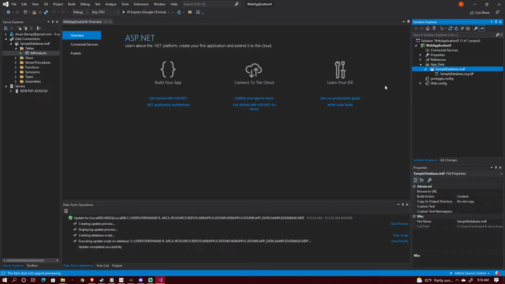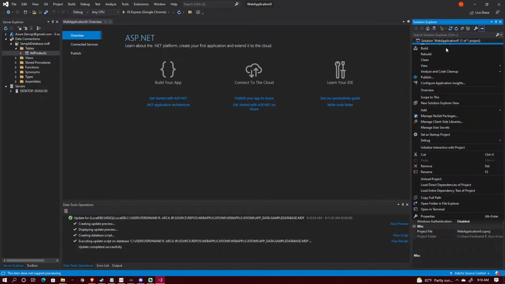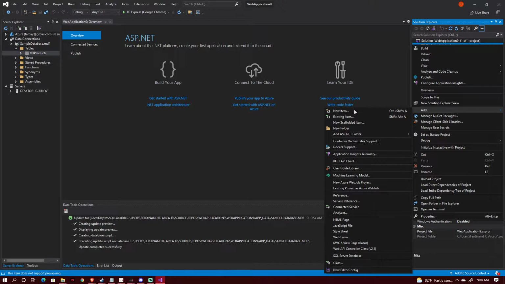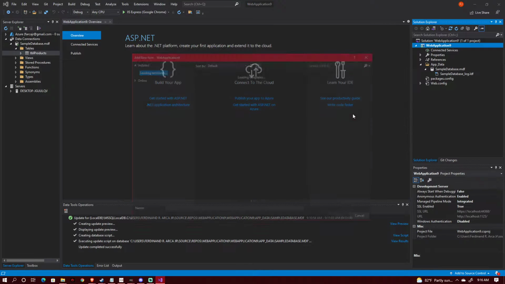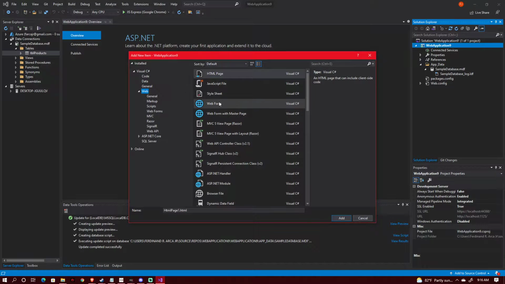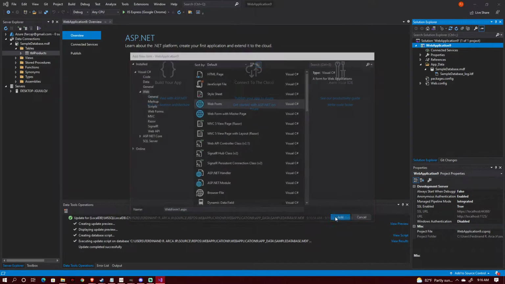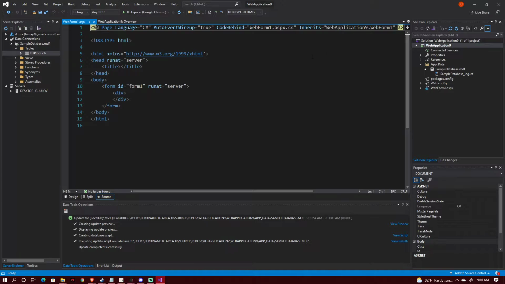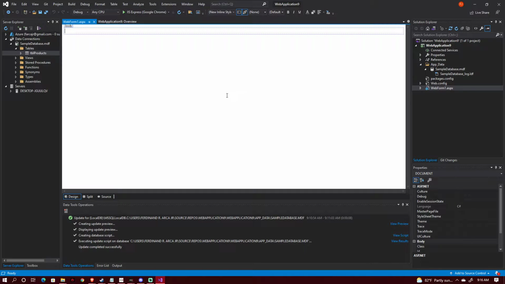So what we're going to do is add first a web form to do this. Let's go to add new item and then click on web form. We will not be naming it specifically, so we'll just go with the default, which is WebForm1, and then click add. I'm going to be showing you two ways to do it. So let's go first into the web form and go to the design area.